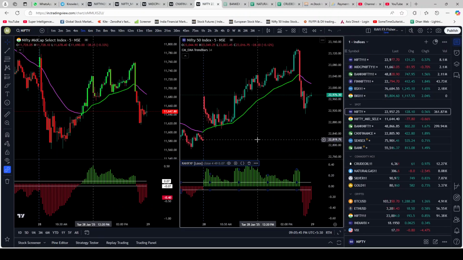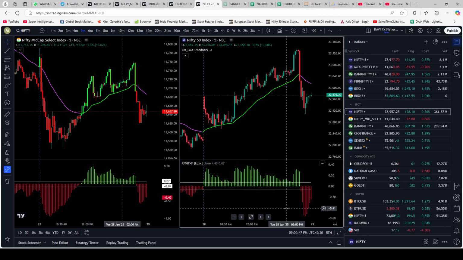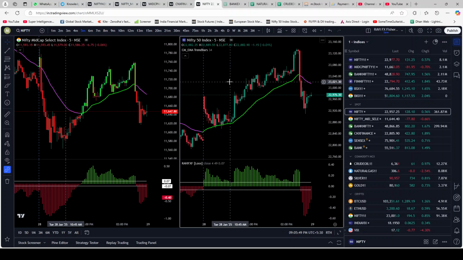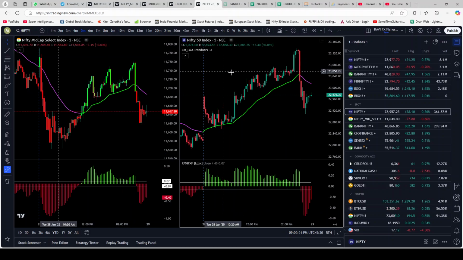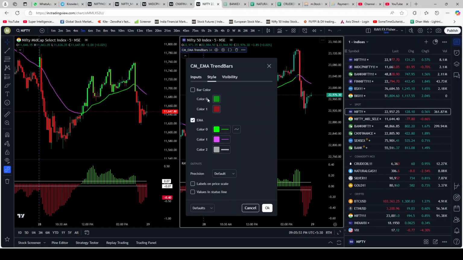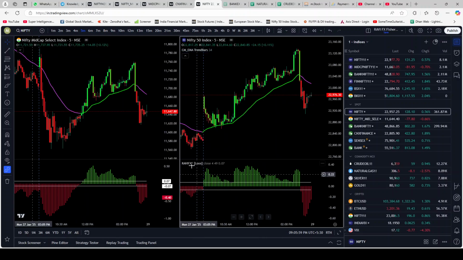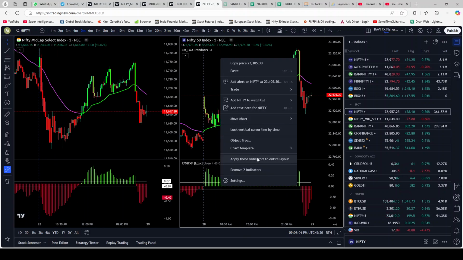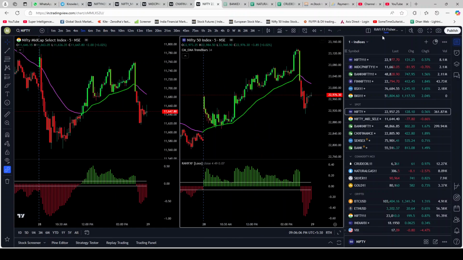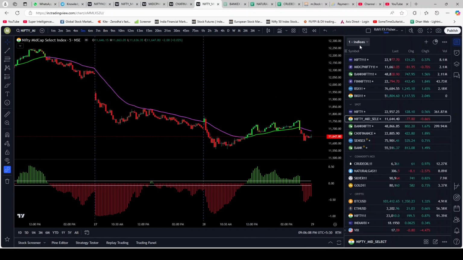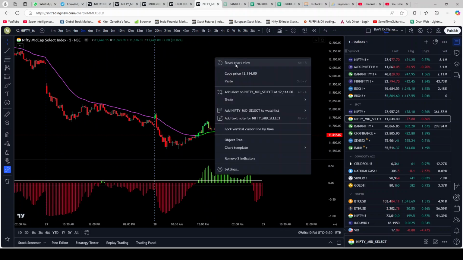So bottom line is, I have been trying this indicator for the last couple of days and it seems to be working fine on our indices as well. If you look over here, I'll just go ahead and make the CME trend bar colors active again. That's the way I would want to save it. So you see it color coordinates perfectly well. I apply this to the entire layout, and then for a moment, let me just show you in one window.